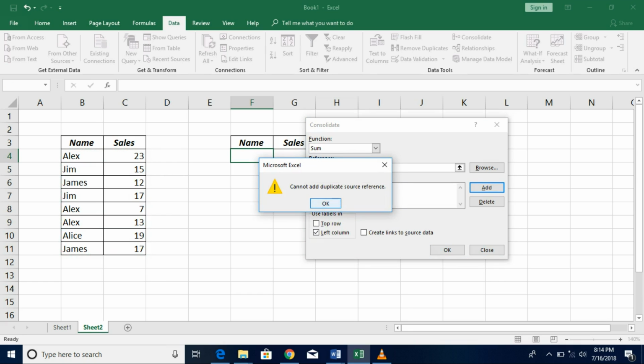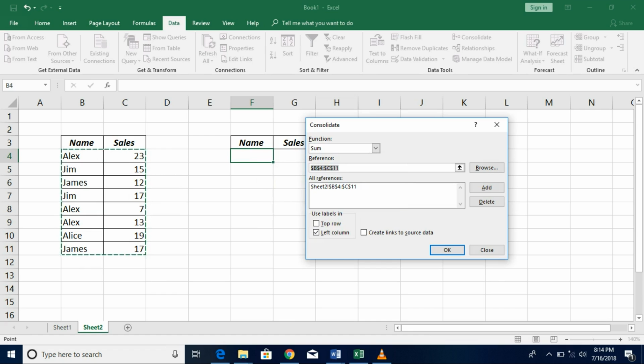So it already exists, obviously, because I would have done it before. So you just make sure that it's added, and then you can just click on OK. But before that, you need to put how you would like to consolidate, based on what? So my legends, the one which I want to consolidate, should depend on the name.